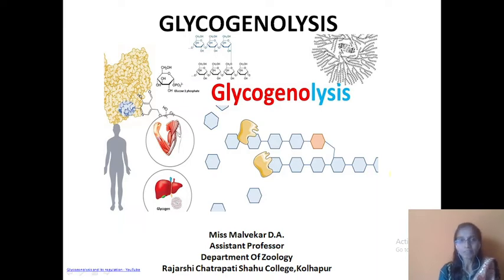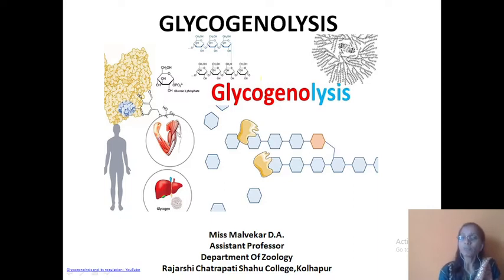In this lecture, we are going to study a very interesting topic, that is glycogenolysis. Every day, we remember these terms by breaking them into two different terms. So here also, in glycogenolysis, lysis means breakdown, and glycogen is a type of carbohydrate, which is a polysaccharide. Now why does the body need to store that glycogen?